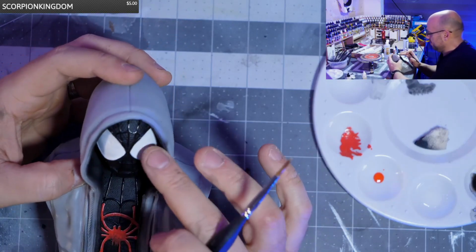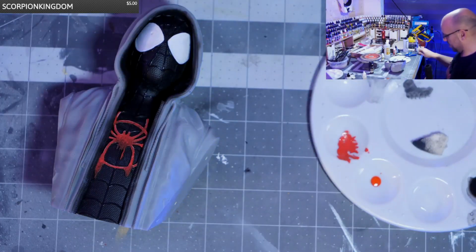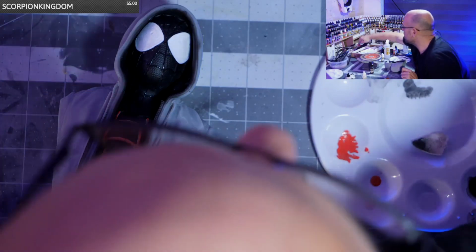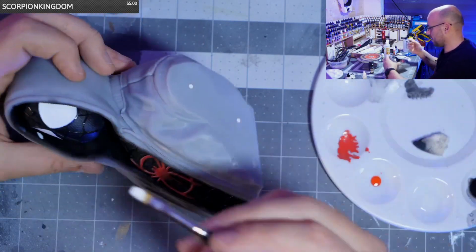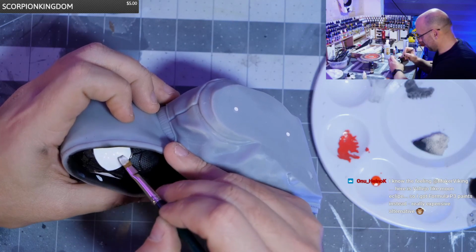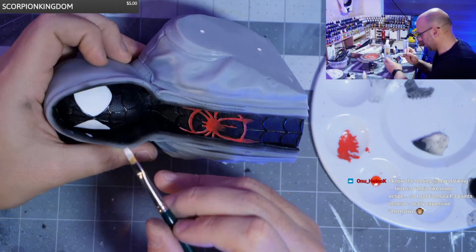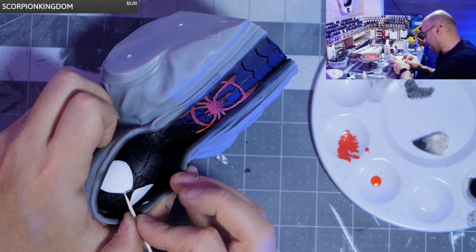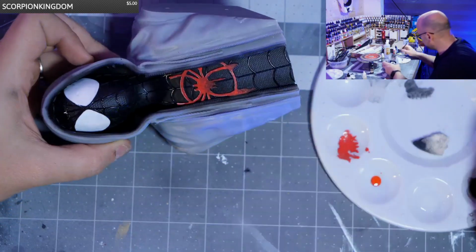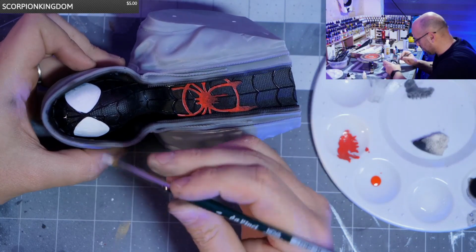Now the red. But first, I need that to dry completely. Let me see. Oopsie. No. Need a better flat brush. This should work. I can still see paint marks, and I hate paint marks on white. Damn it. Much better.